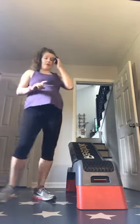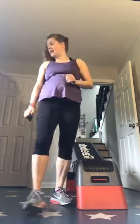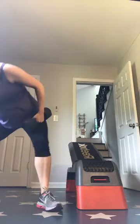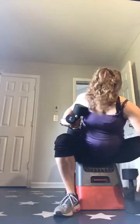Take a little break before you hop to the ground. 8 reps. 8 reps. If you can go heavier on anything, if you have it available, I need you to, okay? Even if that means, I do have the weights, but they're in the other room, so I'm not gonna grab them. If that means doubling a lighter weight and a heavier weight, like so, just make sure you got a good grip on it safely.